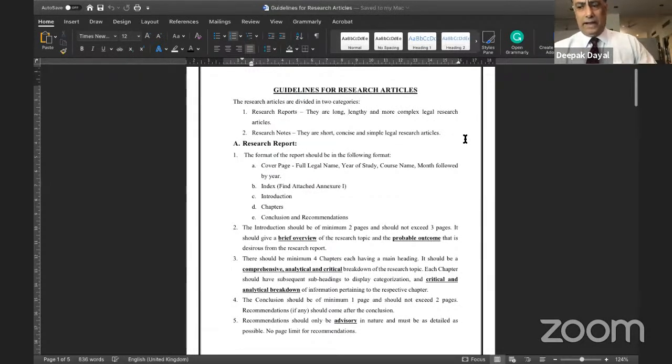So let us, and Pushpit will speak a little bit more about this specifically. Yes, these topics, we are trying to pick up new topics, but when we start out making a report, I think it's not a bad idea to Google what kind of research reports are already available. Just to get an idea, if somebody has already made, and we are also doing exactly the same thing. And obviously the idea is to make it your own and make it original. That is our starting point. But not a bad idea to see what are the best reports available.